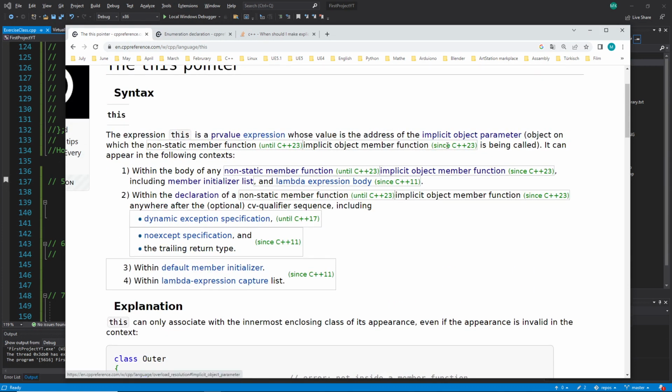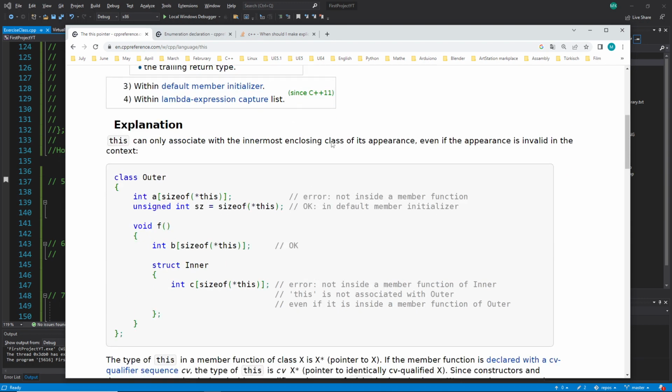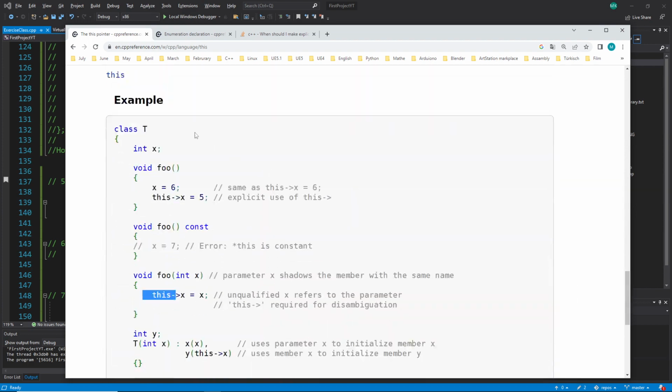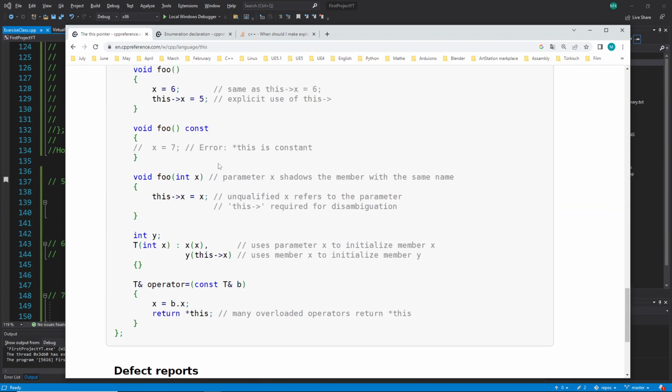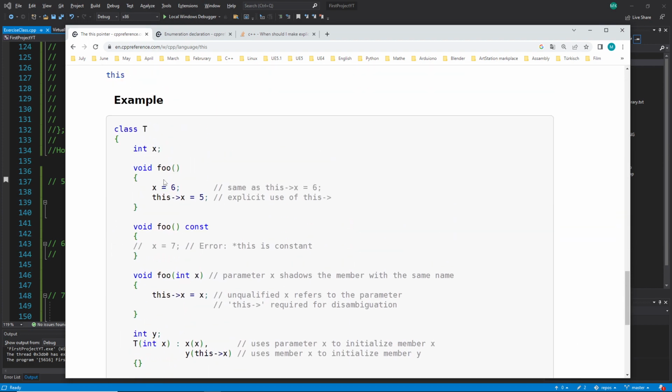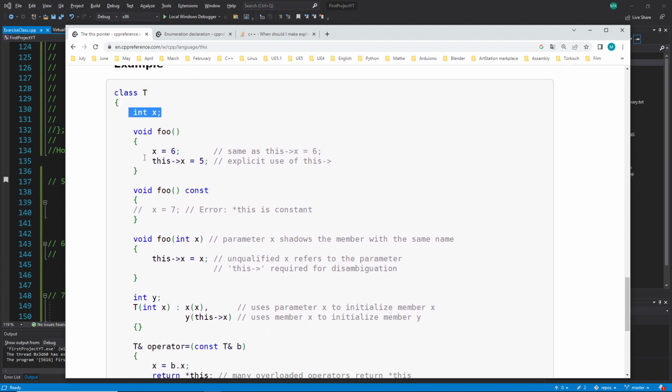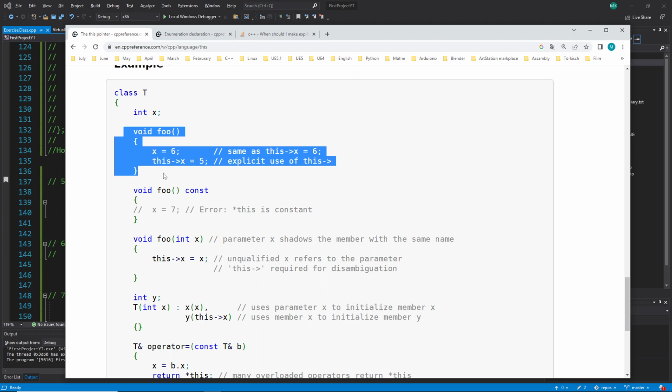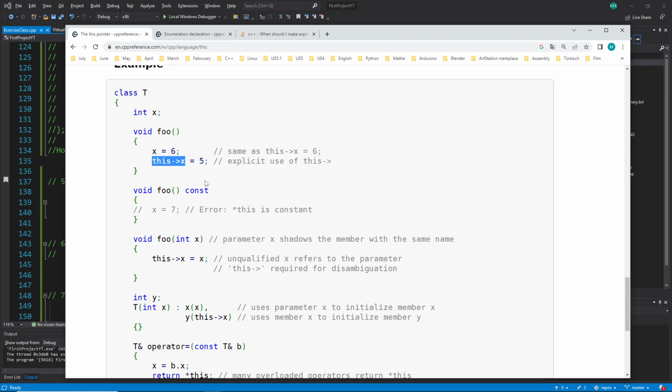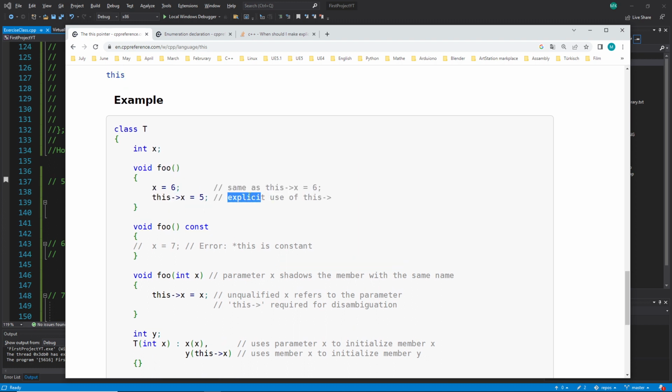You can read this a little bit more and you see it is implicitly created by the compiler. I skip this example, so I go directly down to the example section, and here we go through fast. So you can see we have a class, here we have a variable, we have a function, and the first use of this is here, it is explicitly created, which means the programmer points this out.